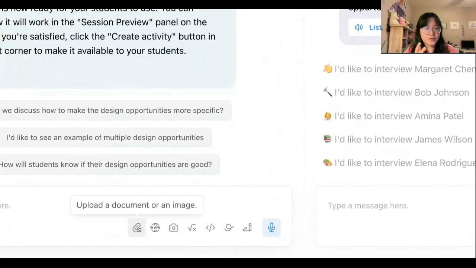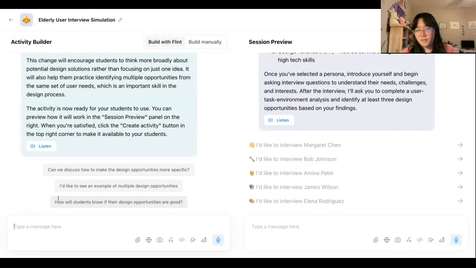But from here you can upload a list of the vocabulary or you can type it in. And then I would upload all of the images, and just make sure that they're labeled well. And then you can tell Flint, reference the images that I've uploaded when you're practicing with students. And that will make sure that Flint is displaying the images that you have put in there. I think I actually have an example of that too.